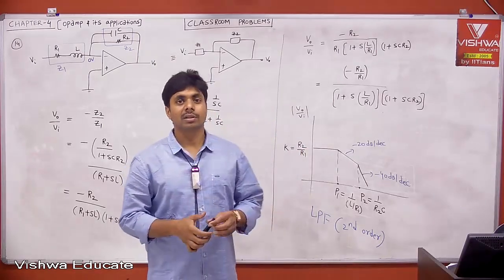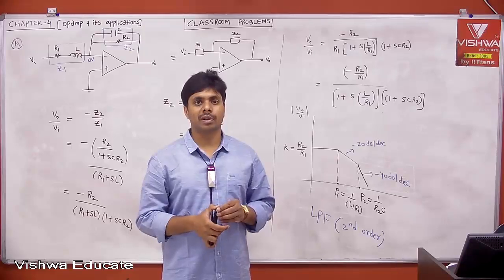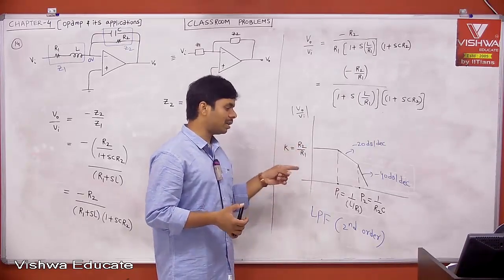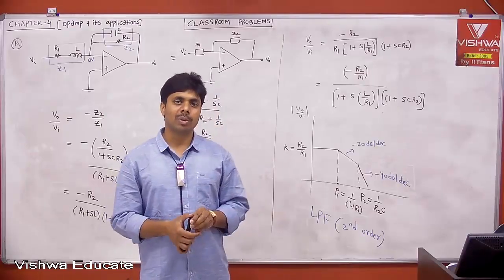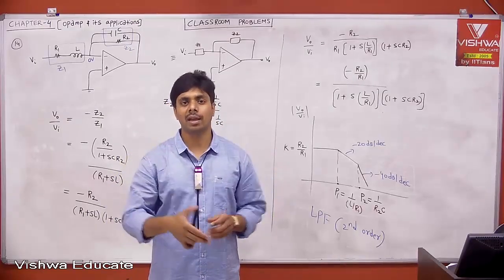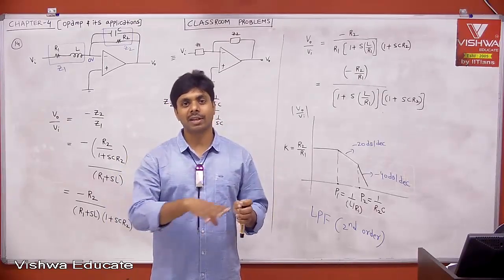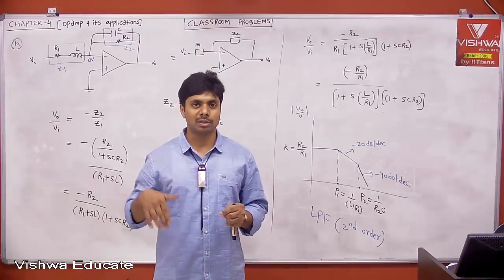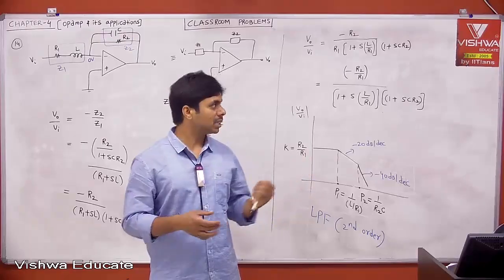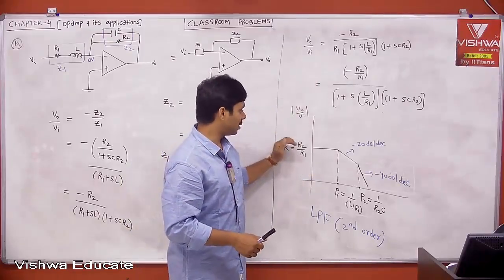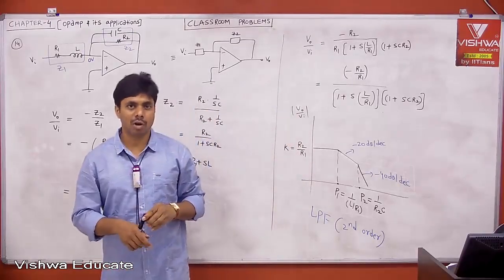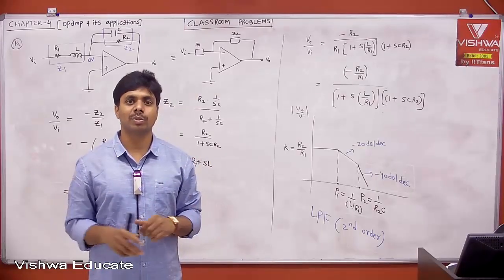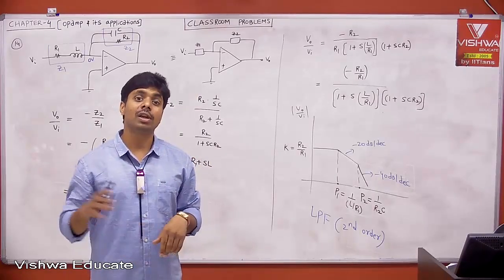Then this is an open loop system, right? If that is not stable, what does it mean? If K is varying, why will K vary? Let us say R2 by R1 is varying. If R2 by R1 is varying, then to stabilize the gain, we will apply negative feedback. Therefore, when K is varying from 0 to infinity, what is the closed loop system stability? That is what we are doing. K is nothing but DC gain or low frequency gain. Practically it will not change from 0 to infinity, but even if it changes from 0 to infinity, your closed loop system should be stable. That is what is called always stable.